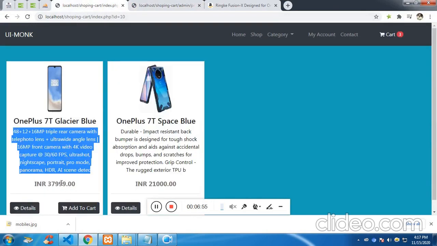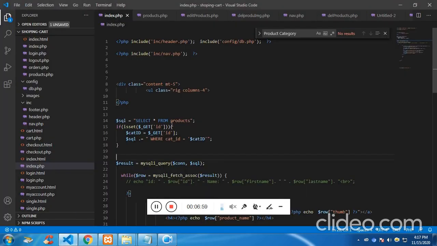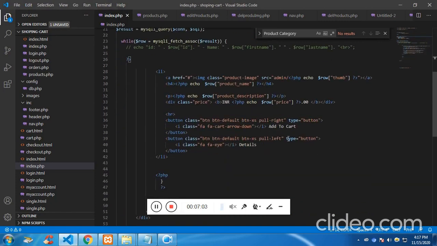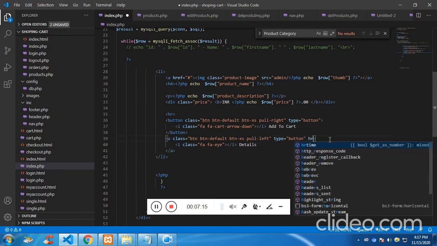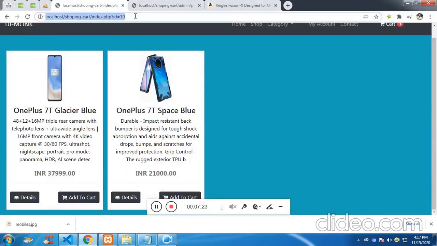Now let's get into the single.php. On the index, over here we have view, so we'll make this an anchor tag, href equal to single.php. Let's see how it looks on home.